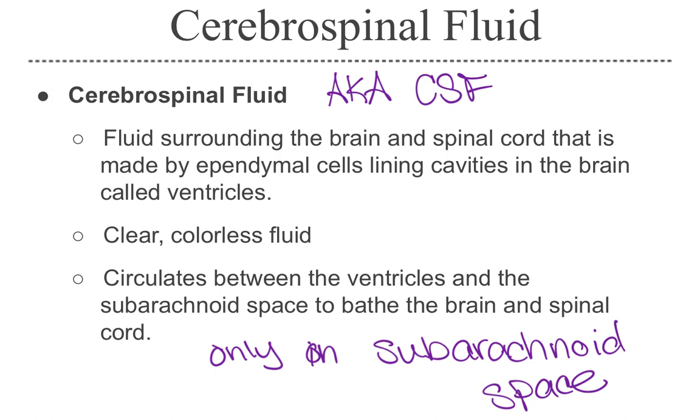So in emergency medicine, we'll do something that's called the halo test. If we have somebody that is bleeding from, let's say, their head, they had a car accident and they have a big gash in their head, and we suspect skull fractures, you put a piece of gauze on it and you hold it there for a minute and you take it off. Cerebral spinal fluid is so thin that it'll spread out farther than blood on a piece of gauze. And you'll have this clearish yellow ring around the blood. And then you know that there's cerebral spinal fluid.